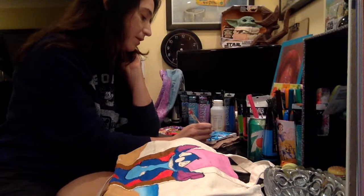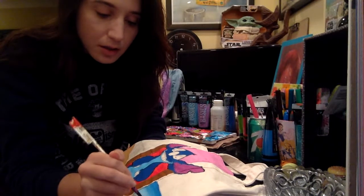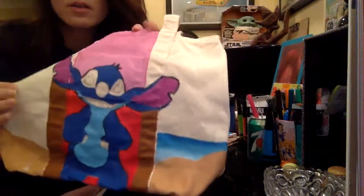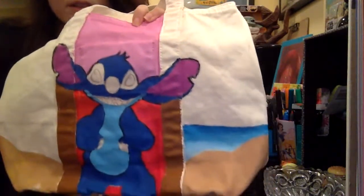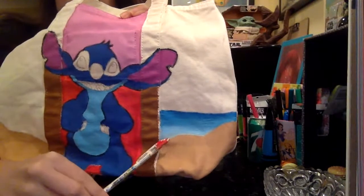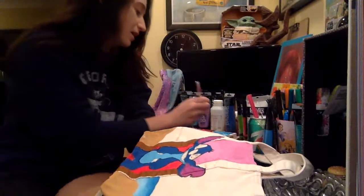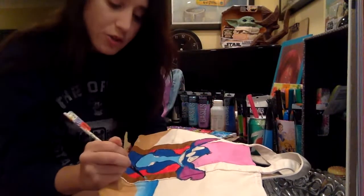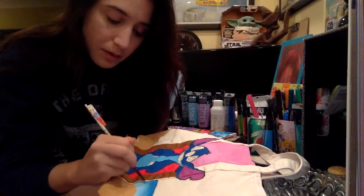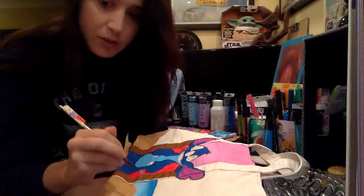I like the gradients we created of the different colors, but I'm trying to do... Yep, art class. You guys see that? Like the different color gradients. It goes from dark to a medium blue to a light blue. So it's starting to blend, but I'd like to try to blend it a drop more. It doesn't need to be perfect, but especially before it's dried, you know what I mean?